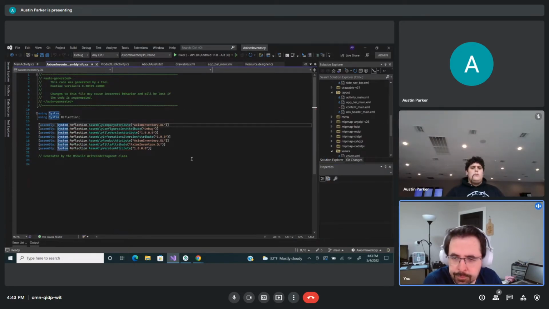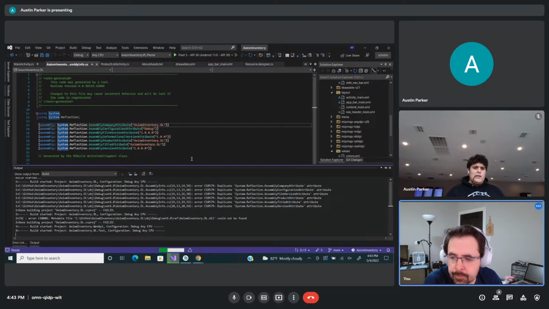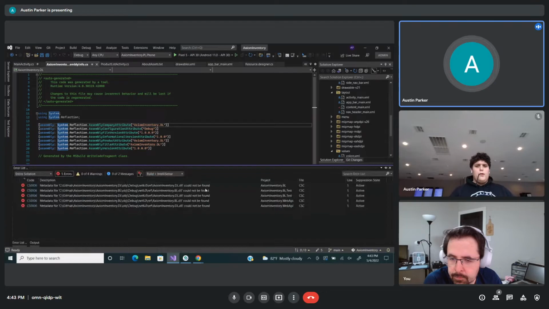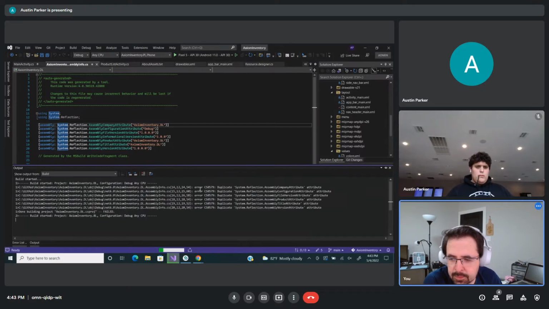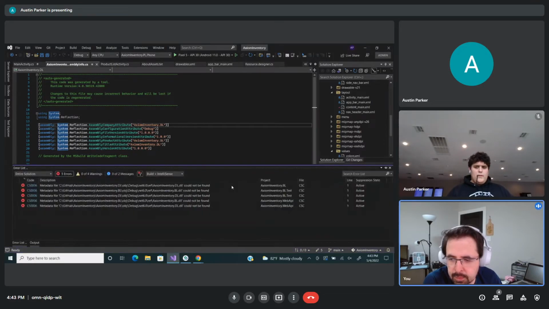Oh, it's just confused. Do Control-Shift-B again. Okay. And one more time, do Control-Shift-B. Why is this thing doing this? No idea. No, it still doesn't like that. Meta file.